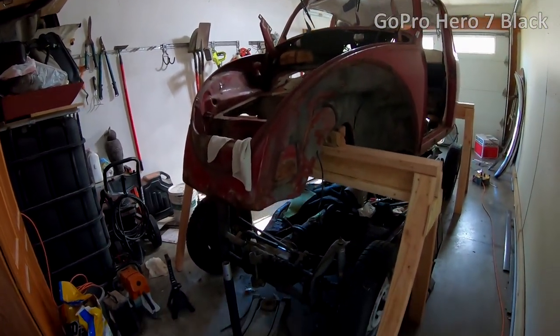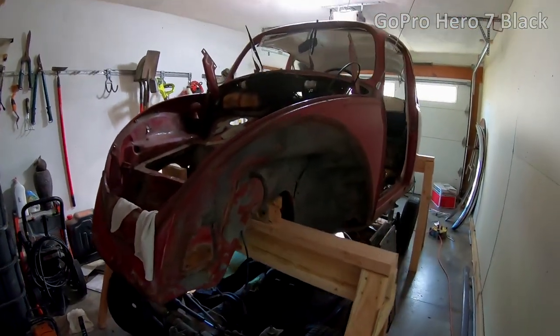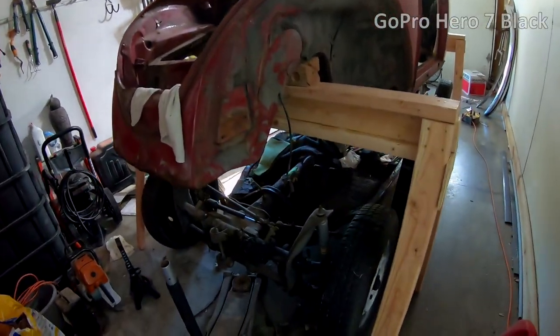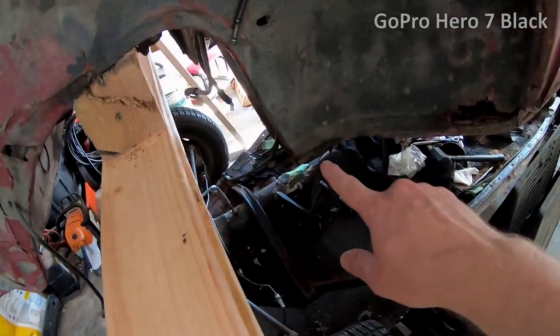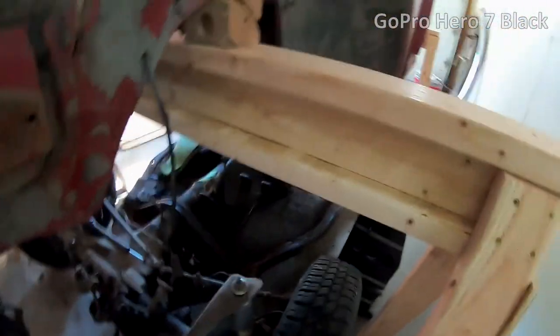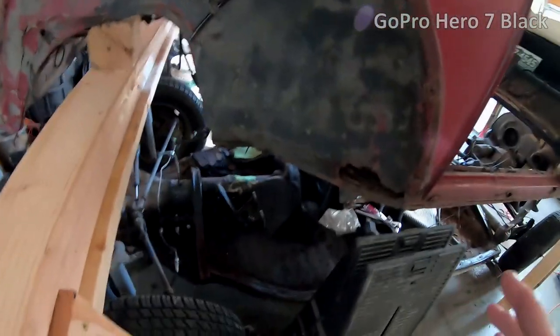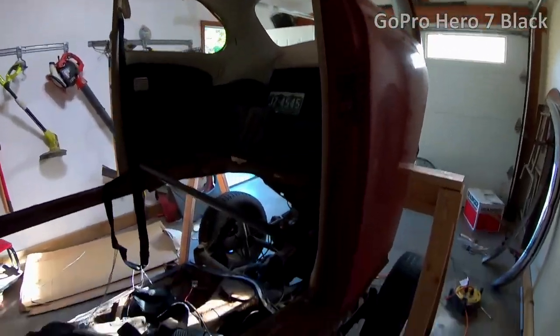And there it is, up on its sawhorses, bug horses, whatever you want to call them. And originally, the goal was just to get it high enough for the bottom edge of the bug to clear the top edge of the shock towers, but I didn't do any measurements or anything. I just kind of had the wood pre-cut, and I slapped it all together, and this is how high it ended up being.